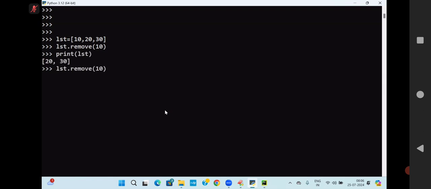Okay, look. I am going to show you one small thing here. LST is equal to 10, 20, 30. Coming to the point of it, here I am going to write LST dot remove of 10. Again I will print LST. See that 10 is gone. Remove 20, I am writing LST here, 30 is there. Remove 30, 30 also gone. LST is containing an empty list.